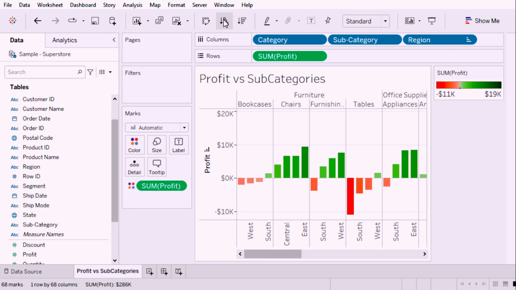Okay. So if I want to have south at the start and west at the end, is there any way to do it or no? No. Sorting has to be done in the same way, right? Sorting means there's only one answer. When I have a data set and I sort it, it should be the same answer. It should not be a different answer. Correct? It should be east, west, south, central if I want the sorting in this manner. But my computer is giving west, east, south, central.